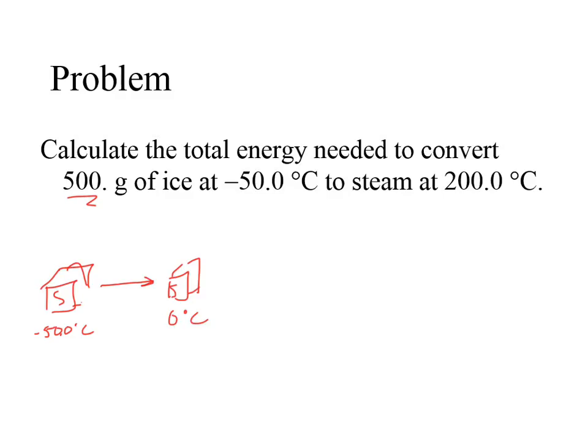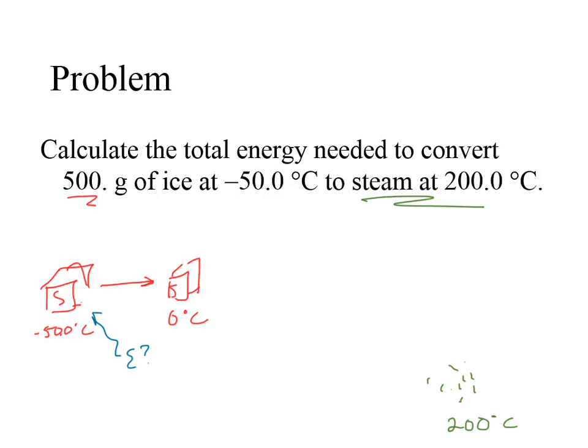Now, we need to know how much energy we're zapping it with, so we're going to break it up into steps. We're taking it all the way, if you read the rest, to steam. What phase is steam? Gas. We're going to end up with steam. It is hot in here, isn't it? Okay, we're going to have to do something about that. Here's my steam at a whopping temperature of 200 degrees Celsius.